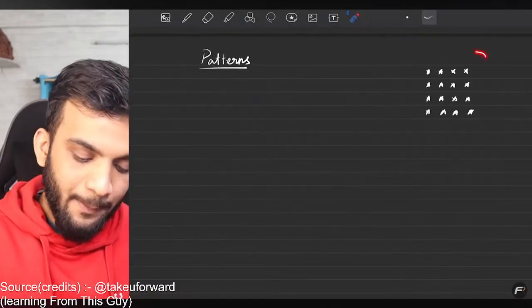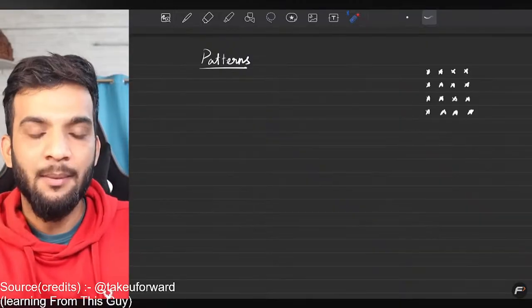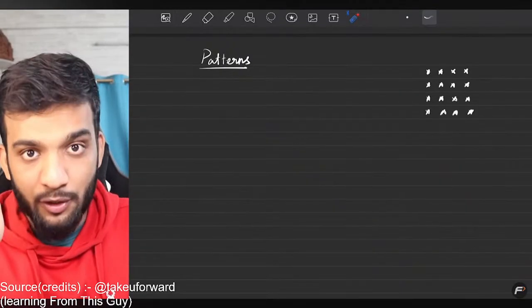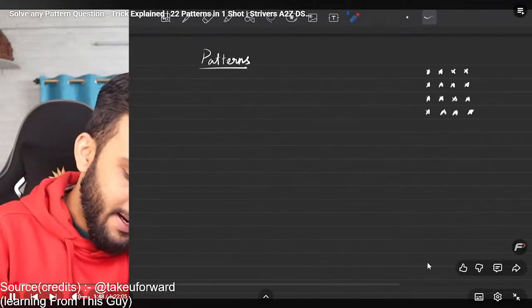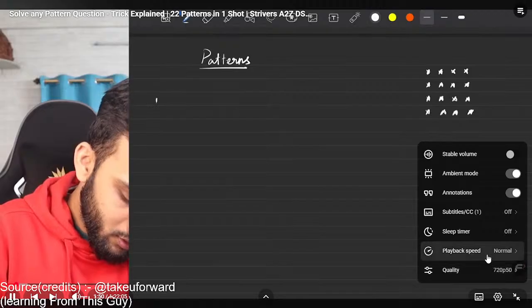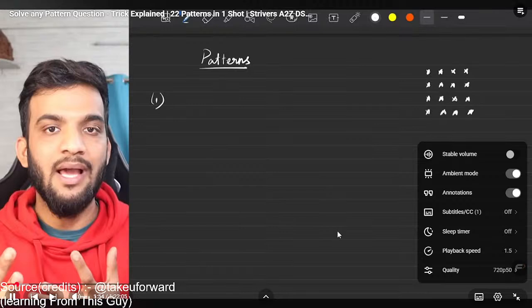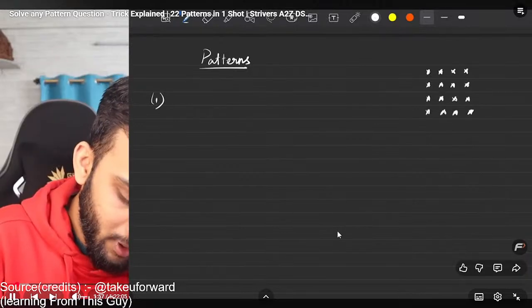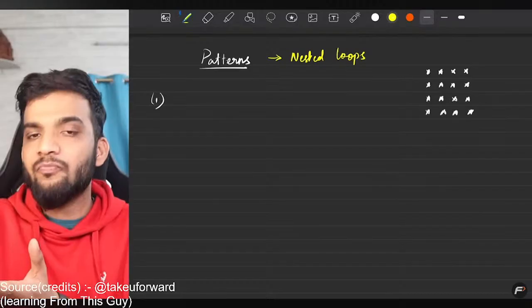If I draw that on our iPad, it is something like this. Now, before moving on to the pattern, I'm going to teach you 4 steps that will help you to print any pattern in the world. The first point is, generically, all the patterns that you will be printing will have nested loops. Again, very important to remember, nested loops. And most of the patterns will have 2 loops, that is the outer loop and the inner loop.